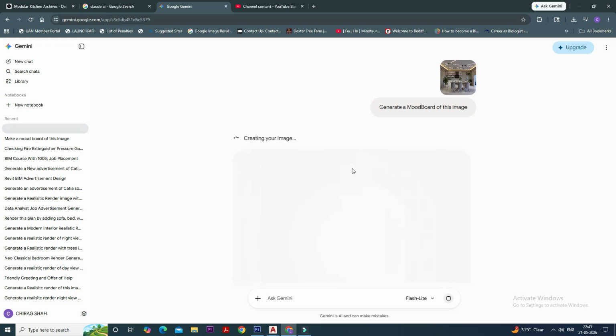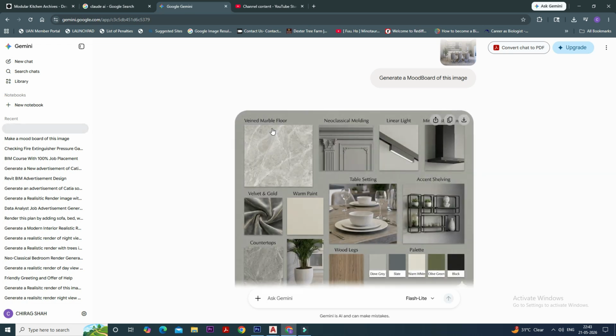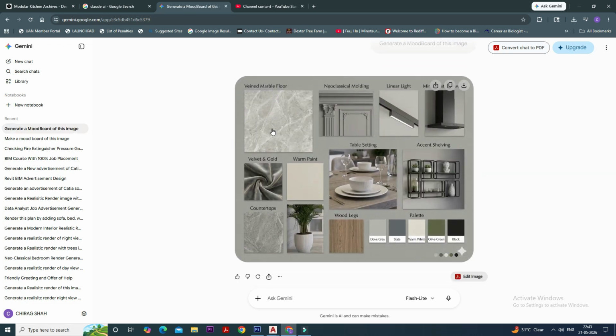Wow, it's going very fast. The result is coming. Yeah, got the result of this image.